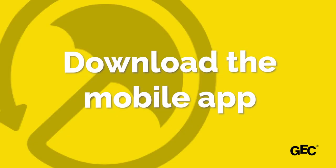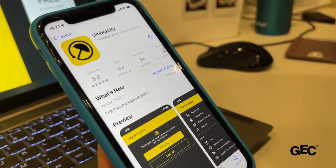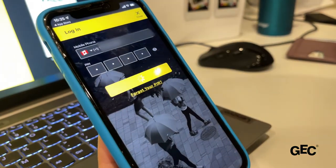After you sign up, you can download the mobile app to locate the UmbraCity kiosk and track your usage.